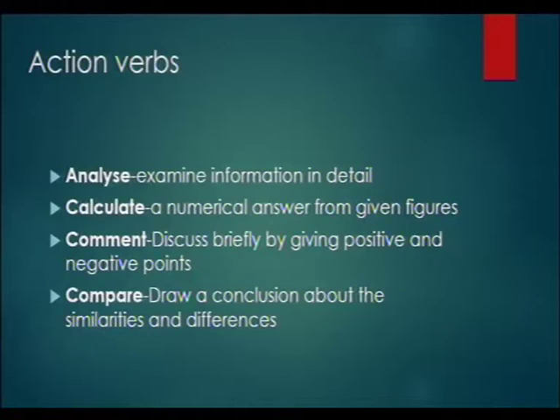Okay, the first verb that we have there as an action verb is analyze. One has to understand what it means to analyze. To analyze means to examine information in detail. And we have a verb calculate. In this case, maybe in an assignment, you are required to give a numerical answer from the given figures that are presented to you. While the verb comment means you should discuss briefly by giving positive and negative points of that particular item or that particular phenomena that is given to you.